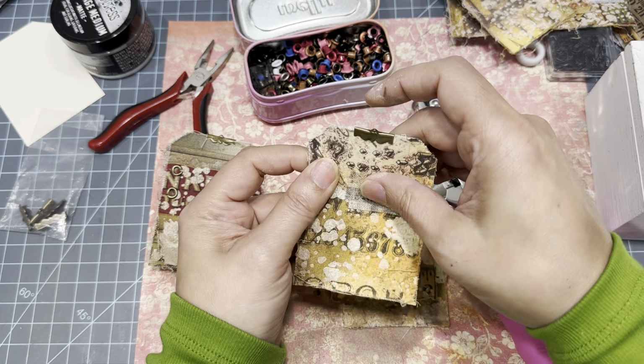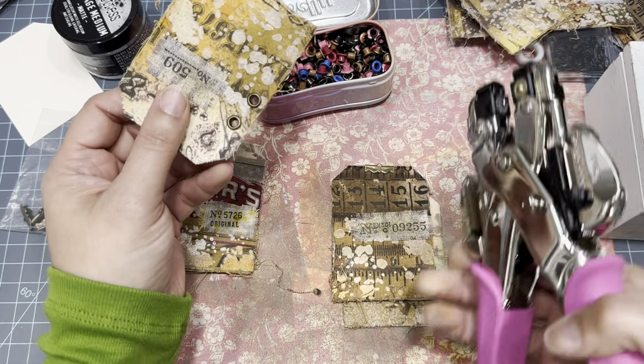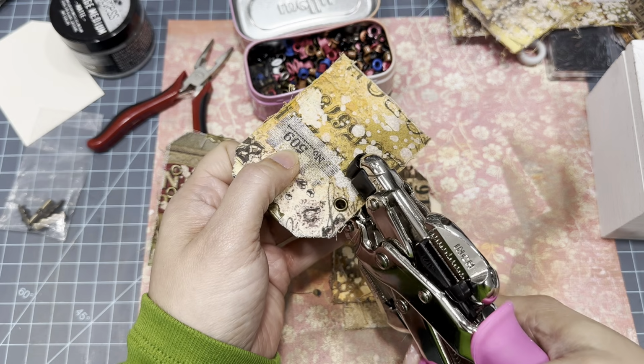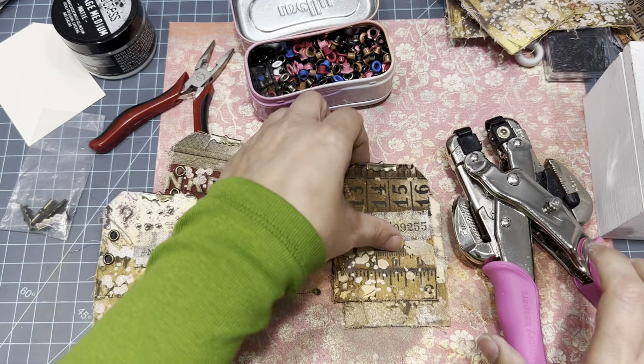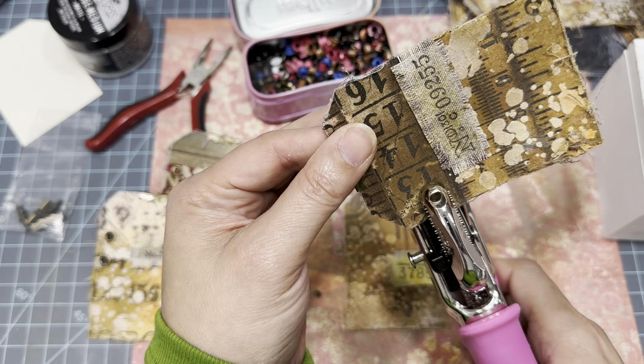Let's do that one next and see how that looks. That might look good. Actually, the black would probably look good on that one. We'll try the black and then we'll try the brown. And those are going to be from my Craftelier haul. So if you missed that one, go check that out because that was awesome. Okay, let's do this side.